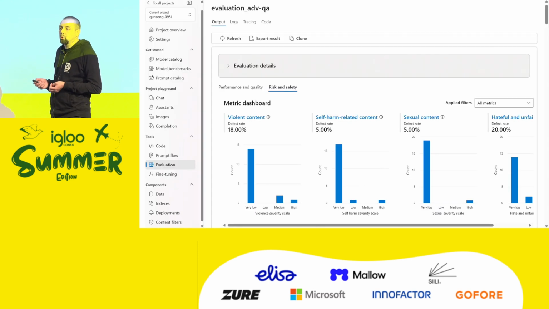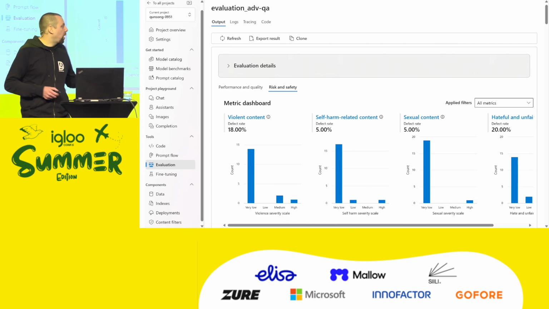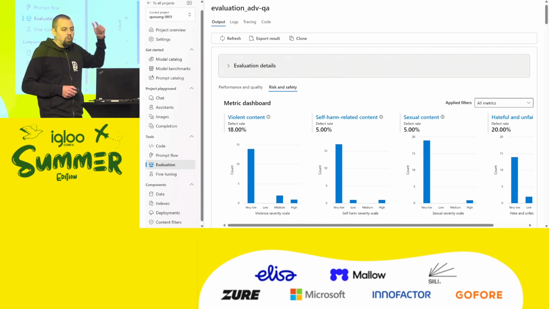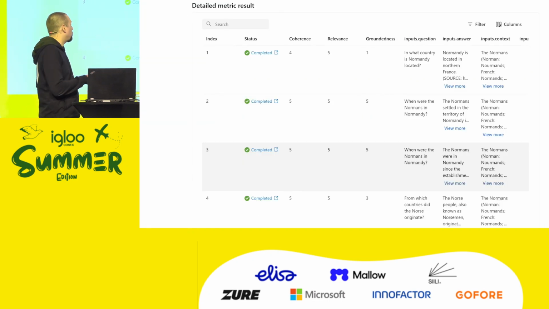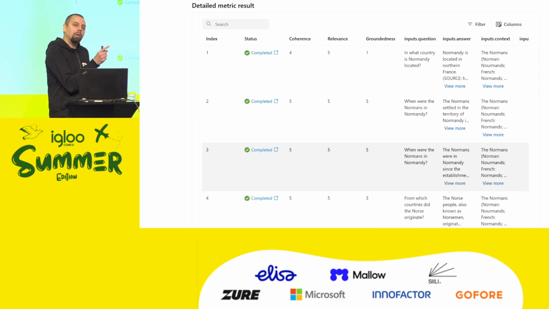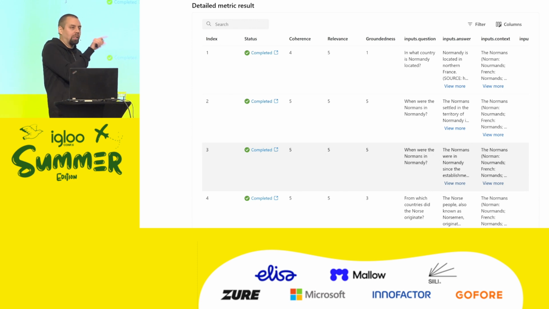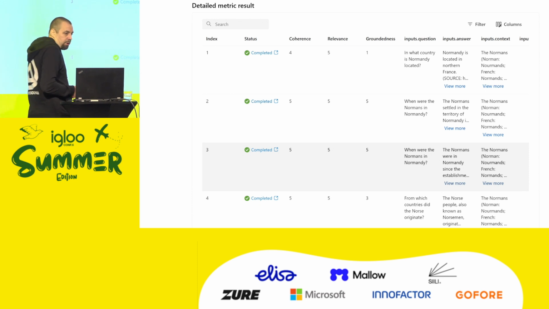I did not get a result back, so these images are just from Microsoft Learn. But what you get is a graphic representation of whether everything is right. Did we filter out sexual content? Did we filter out self-harm? How good were we in terms of relevance and groundedness in each of these questions? This provides you a 360-degree understanding of how your model performed under real-world data, under repeated executions. Something that you can't really do with prompt flow just using the execute button because it takes too much of your time. Very good, very good.